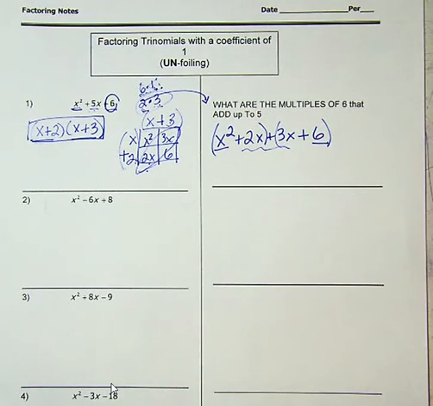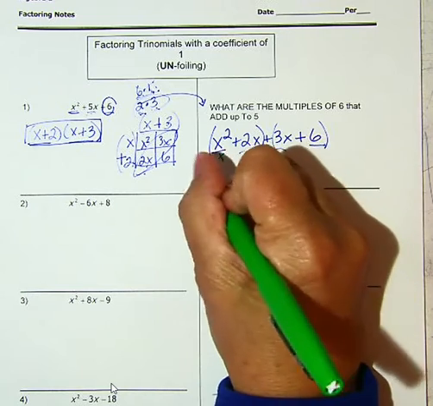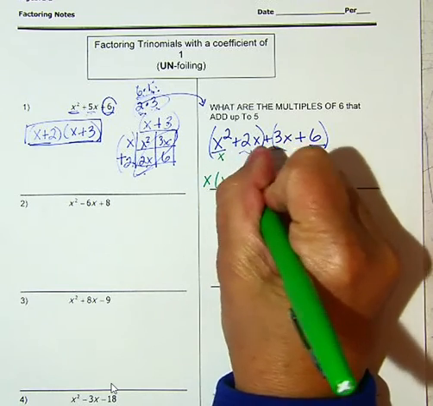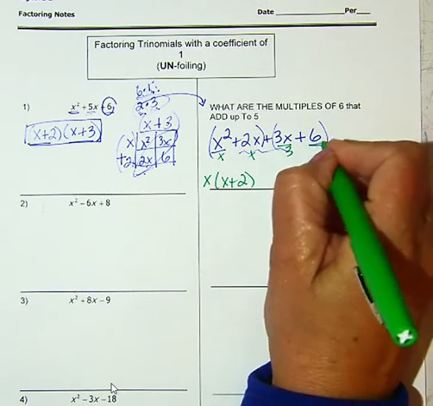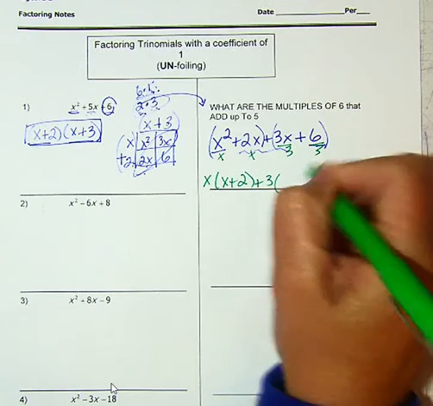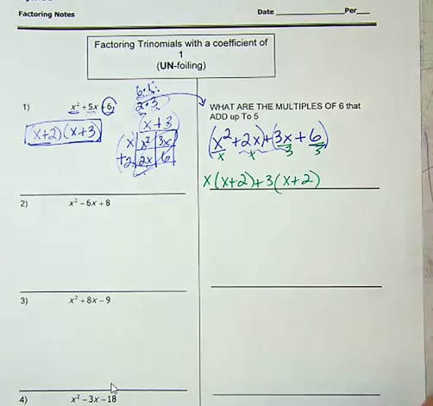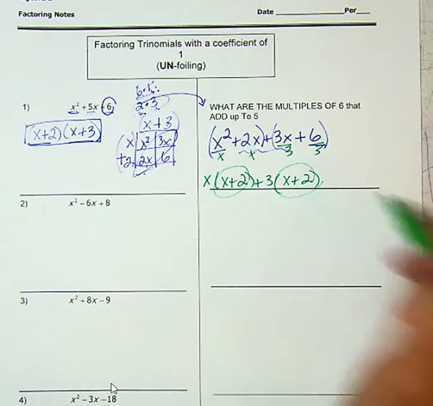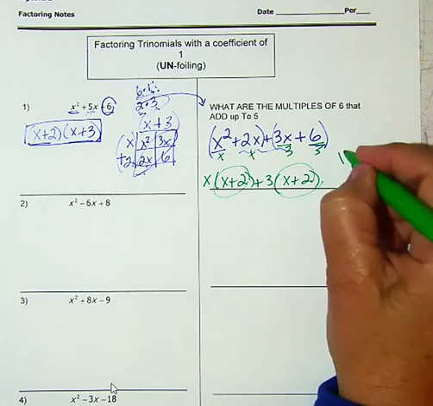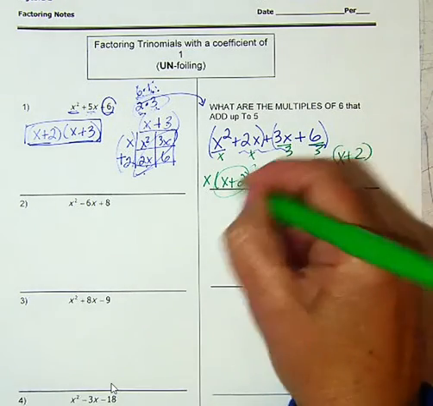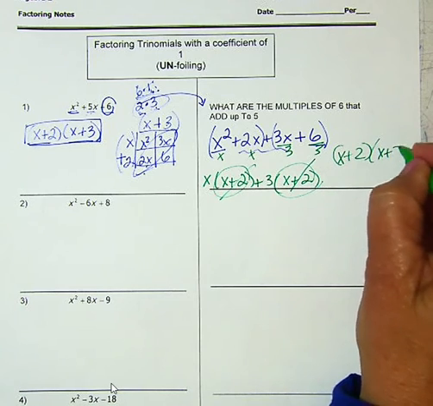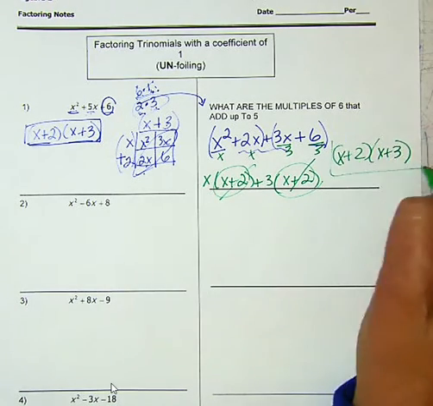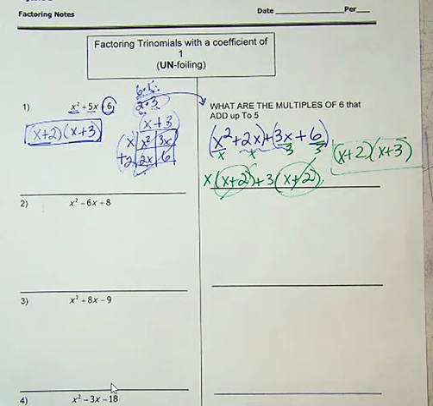And I'm going to say, what can I take out? X and X. And I have x plus 2 left. And in this one, I can take a 3 out. So I take a plus 3 out. And I have x plus 2 left. These are my common binomial. So I take that out. And what do I have left? X plus 3. So in this case, some of you will see the numbers pop out right away.